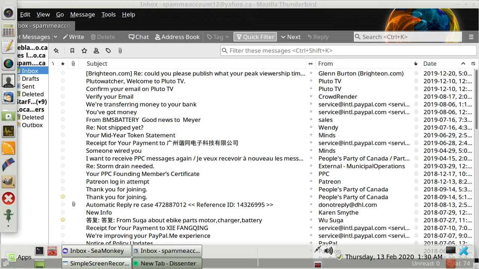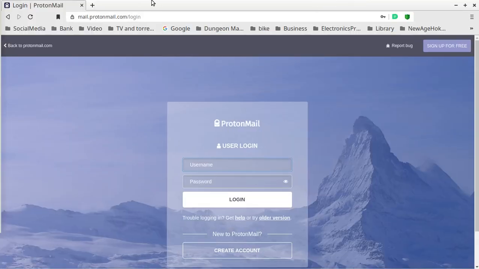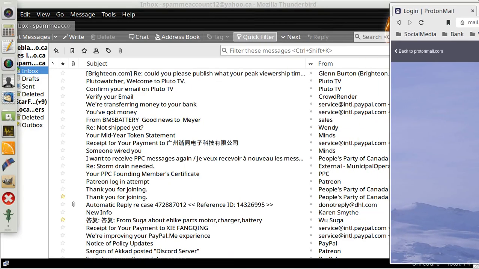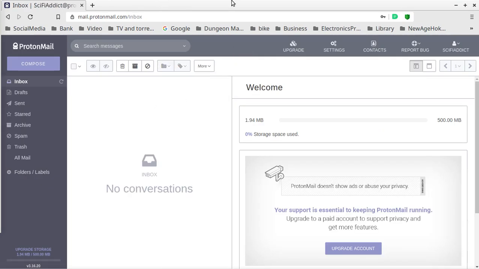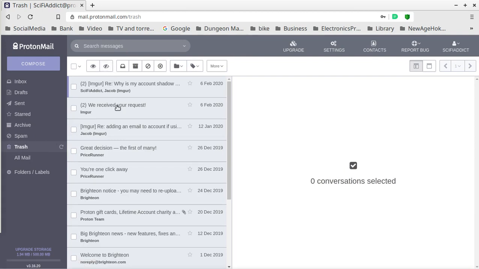So let me pull up a web page here that is Proton Mail. And I'm going to log into one of my accounts. So even the online email has, on the left, various folders. Here is where the list of emails that I have received would be. There are none because it's a new account. I think I have some in trash. Yeah. So there's your list of emails kind of thing.